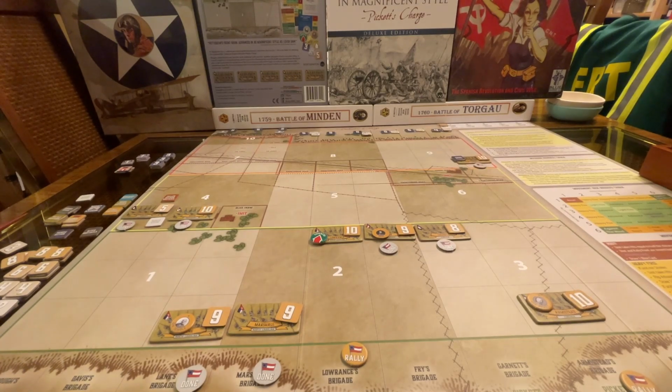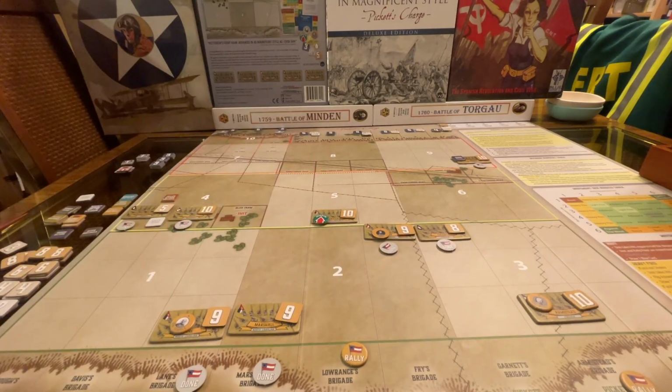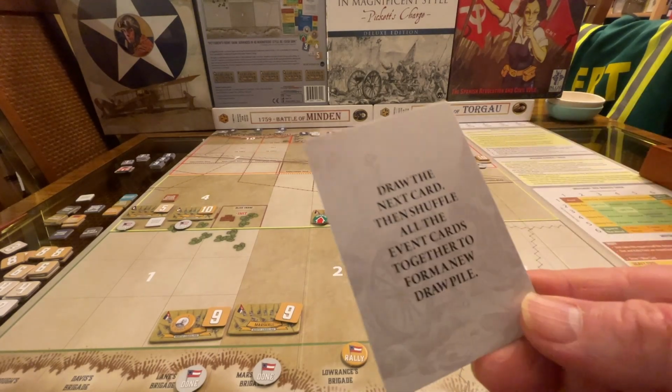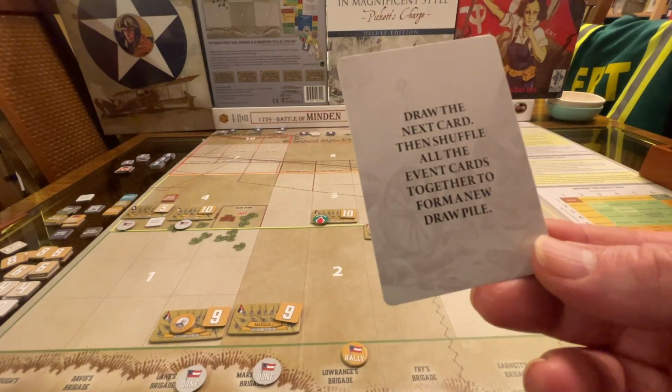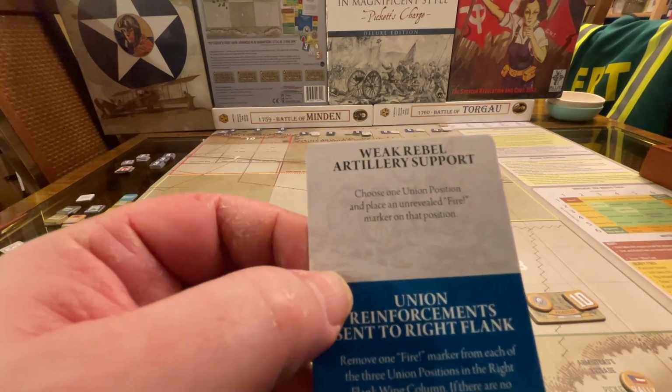All right, so that was that nice card. Yes, that was Lawrence. Let's keep going with Lawrence. Let's try to get out of here. We don't want zone 2 to get artillery bombard. 6 and a 4. Another come on, boys. All right. So we're drawing another card. Oh, it's a shuffle. Draw the next card, and then you get to shuffle. All right. So the next card is weak rebel artillery support.